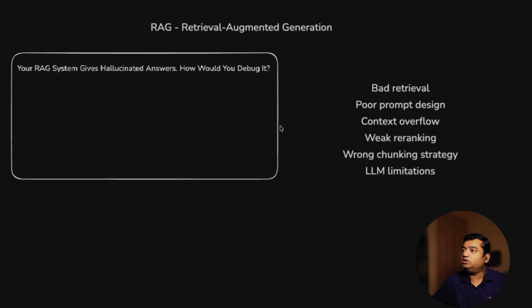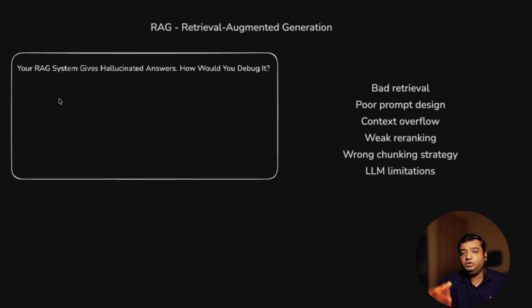So the first scenario based interview question on the RAG is: your RAG system gives hallucinated answers, so what would you debug to get to the root cause of this and try to solve it? This will be a very generic but scenario based question, because you would have described your RAG project, and from there the question can come that your system is giving hallucinated answers.